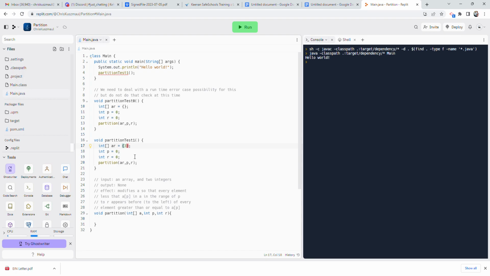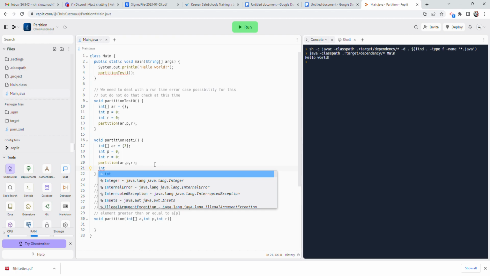Now AR of 0 is accessible without producing an error. And so when we would be done, I would expect AR to be unchanged. Well, in this case, that's hardly surprising.